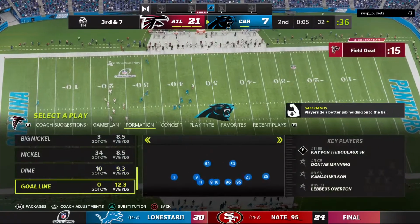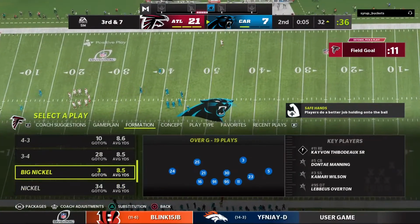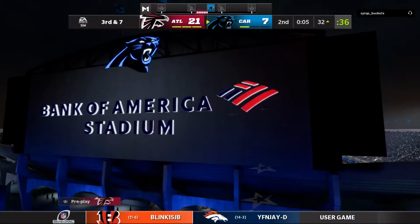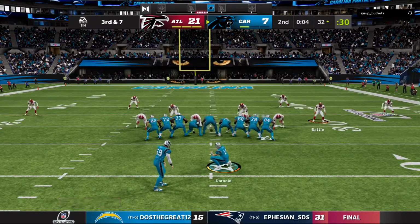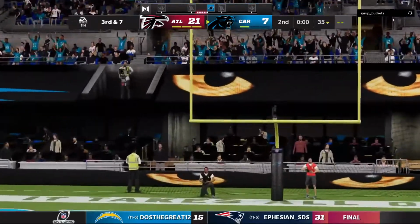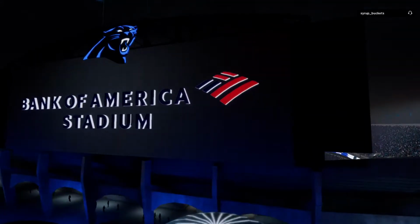Some of the fans here don't seem too happy about what we've seen in this first half. No, not at all, and I understand why. They've looked lethargic, out of sync, and it shows on the scoreboard. So on 3rd down, the field goal unit will come out as they'll try to get 3 before half. This is a 49-yard attempt, right hash. And this one is going to just tuck into the bottom left corner as he gets it to go.